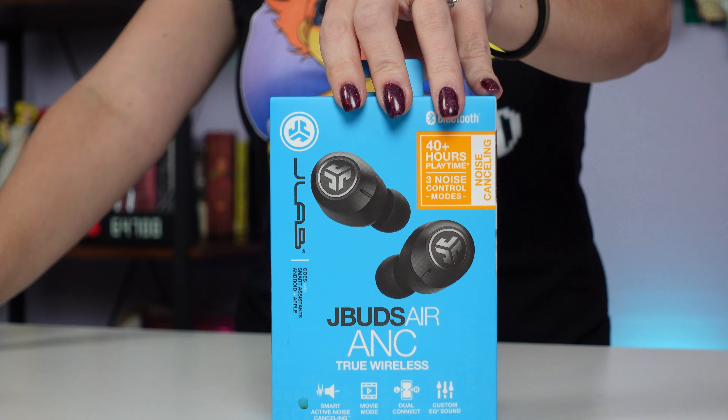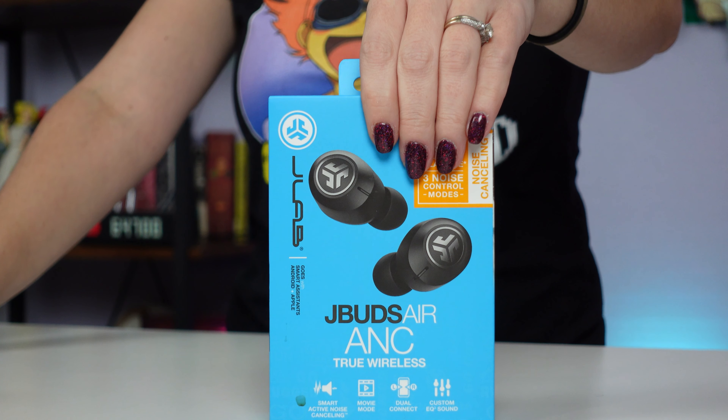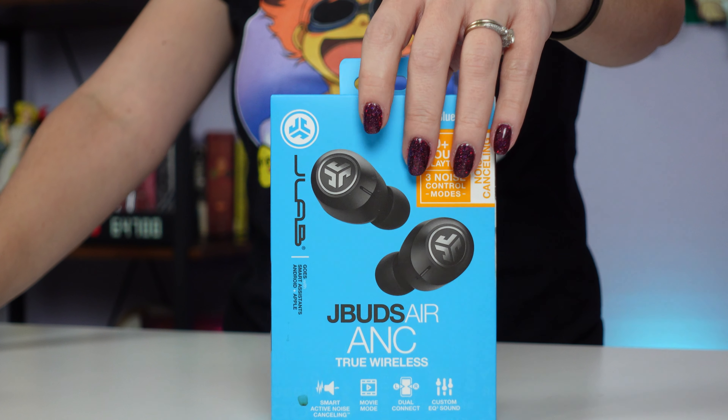Personally, I think that's a great digital gift, and here are 5 gifts you can use as stocking stuffers. First is the JBuds Air ANC True Wireless Earbuds, which are on sale at time of recording for around $40 via Amazon Prime — however I bet you could find these even cheaper. They usually go for around $60-$70 MSRP retail, so I'm glad they dropped in price so I can include them in this roundup. I reviewed these over the summer and I love that they come with cloud foam ear tips that are so comfortable in my ears.